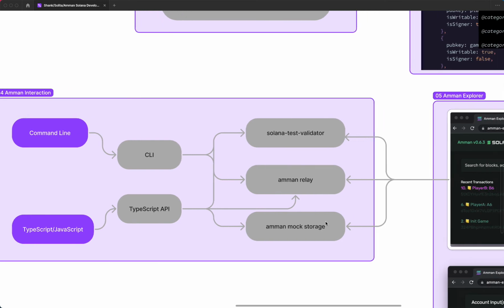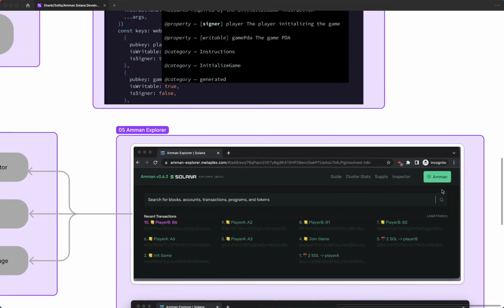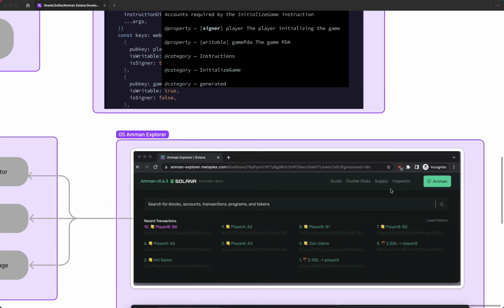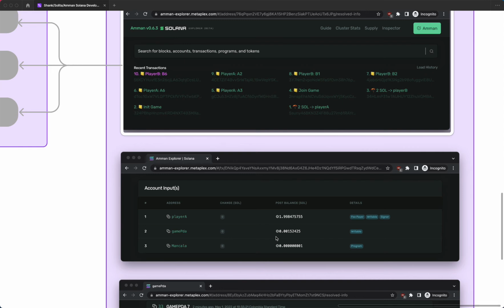And then all that works together to provide information to the Amman Explorer, which is very similar to the Solana Explorer, except that it has extra features. For instance, here it shows us the recent transactions, so we can quickly investigate the transactions that just ran in our tests or whatever we were doing. And below here, we see that the accounts are labeled.